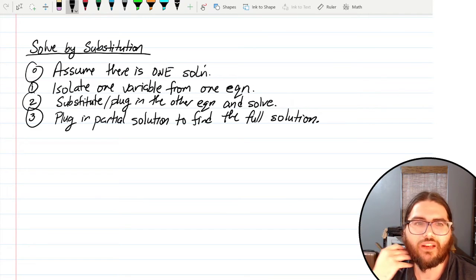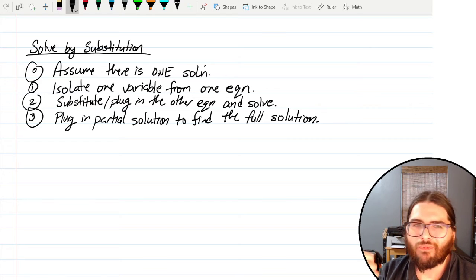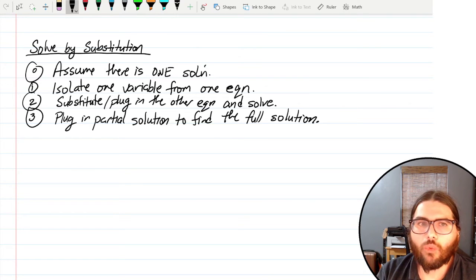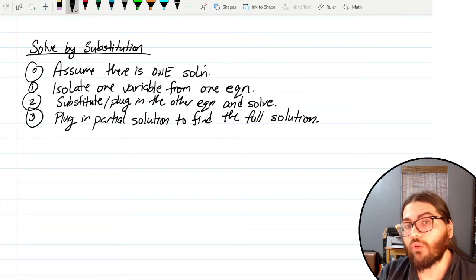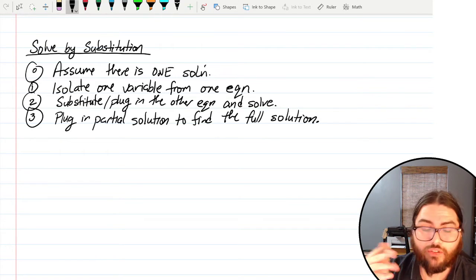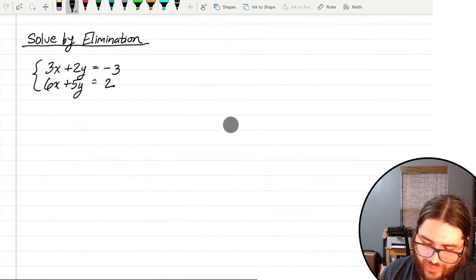Like it feels like I can only do that whenever there's a 1x or a 1y. We know that's not true, but it just becomes much harder when it's not that way. So there's got to be another way that's a little bit more general than this, that we can rely on even when we don't have one of those quote-unquote easy forms of the line. And that's the solve by elimination method.